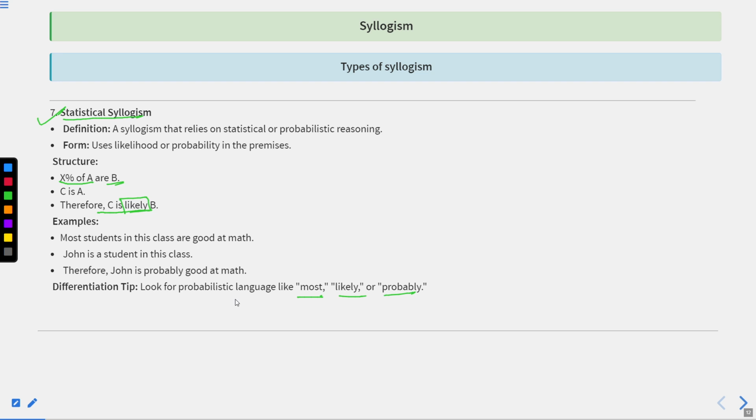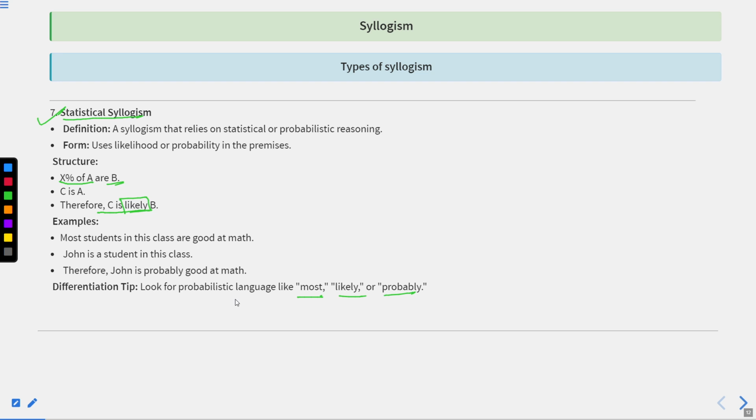50% जो भारत के नागरिक हैं उनको इंग्लिश बोलनी नहीं आती, या 50% भारतीय जो हैं वो अपनी ग्रेजुएशन के आगे पढ़ना पसंद नहीं करते. This is a particular number that we are mentioning. We are clearing it. We are not saying that some of that or some of it, but what we are saying is that exactly this percentage of A are B, and if X is A, therefore if 30% of A are B and X is A, therefore there are chances that even X can be B.